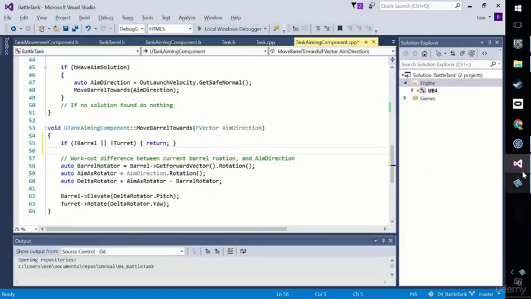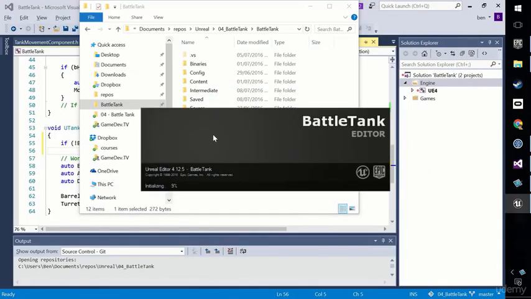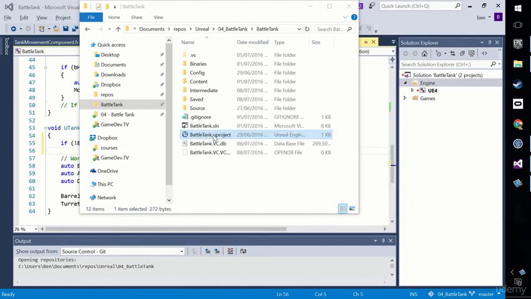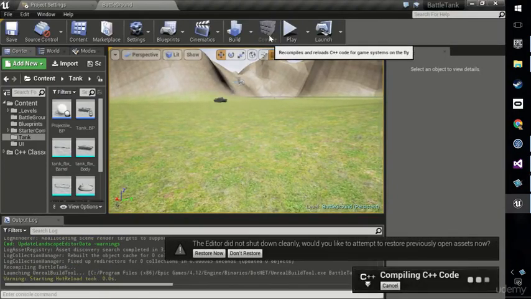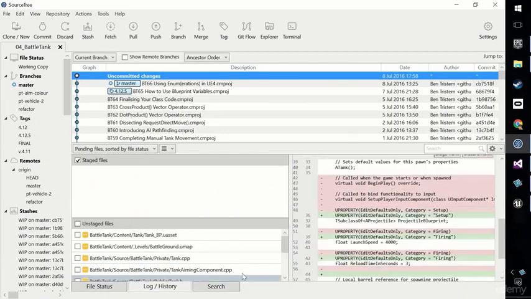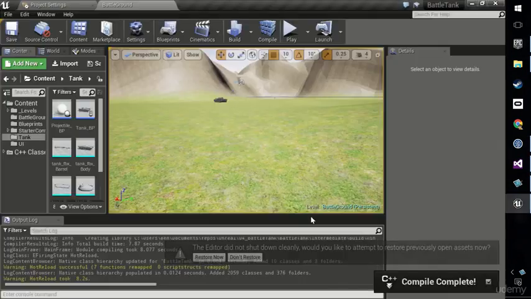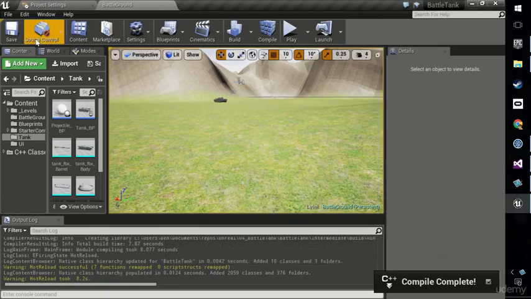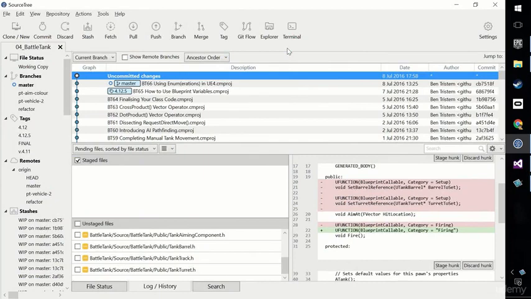What I'm trying to get you the feeling of is we're not a long way from compilation. We're a long way from a running project. You should be feeling by this amount of time working and this amount of changes, we're 12 minutes into this video or a bit more, that I want to bring this to some sort of conclusion because my source control is sitting with a bunch of uncommitted changes. I've obviously done work here, but something's not working. So, it's compiled. Does it play? No, it crashes. All right.